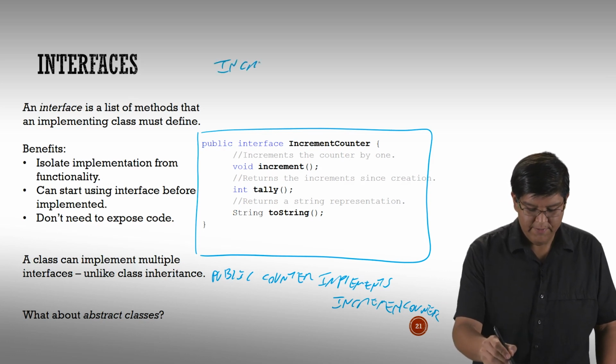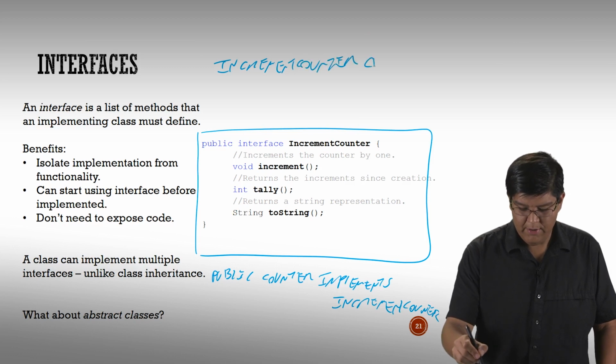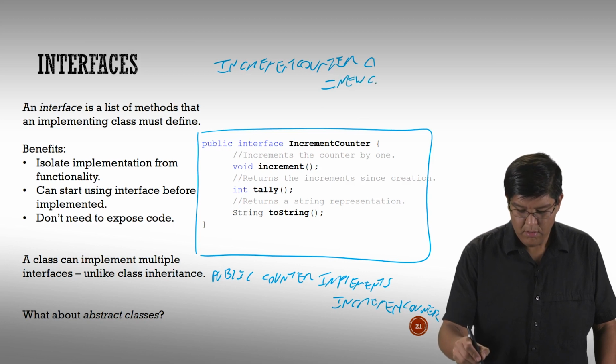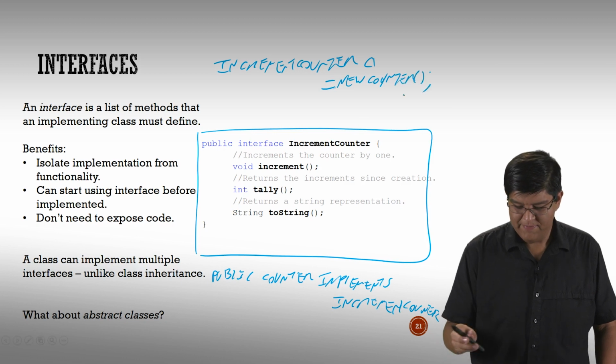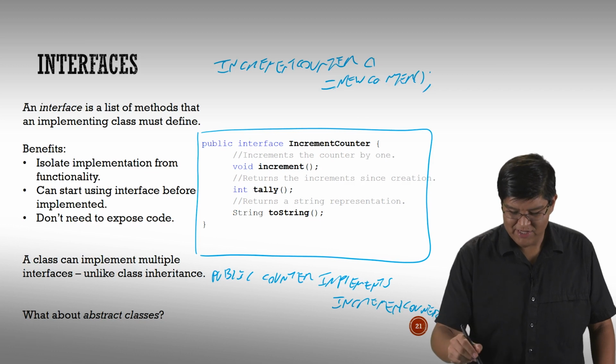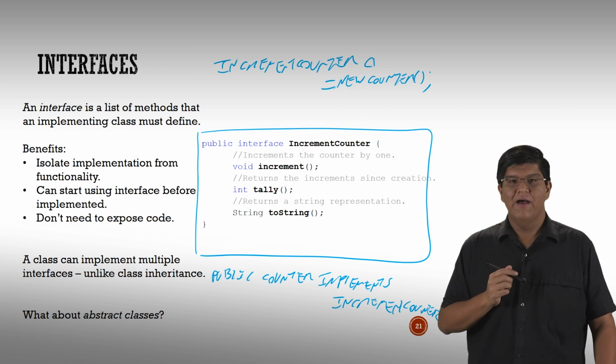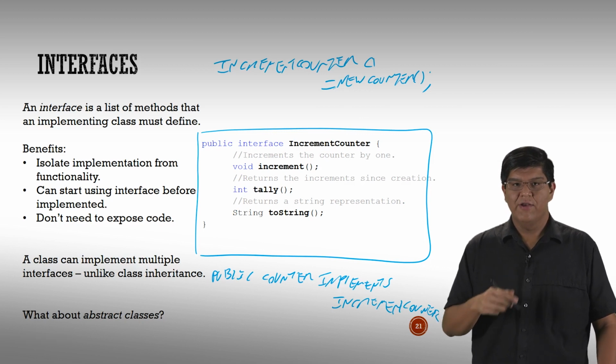I would have increment counter C1, and I could have that equals new counter. Yeah, it'll be new counter, something like that. I'm going to fix my writing there. So yeah, we have our increment counter, C1 equal new counter. We were allowed to write code like that.